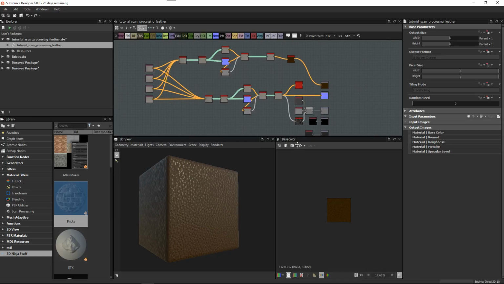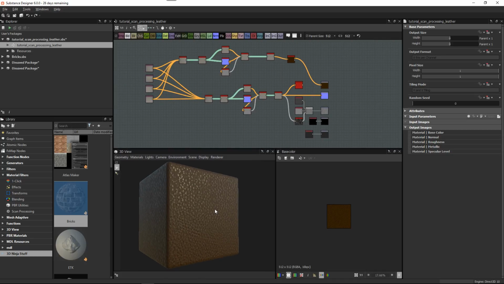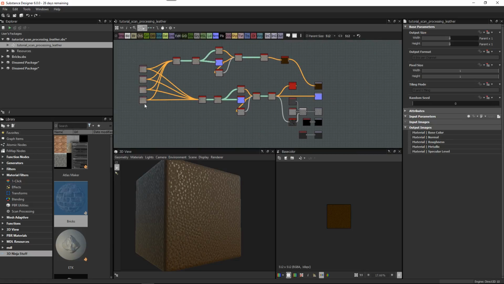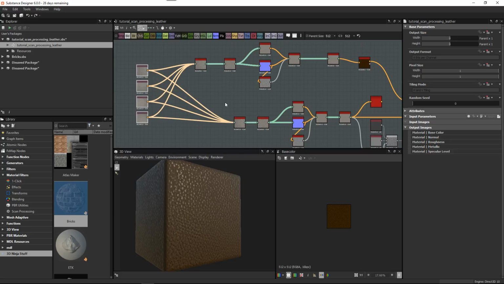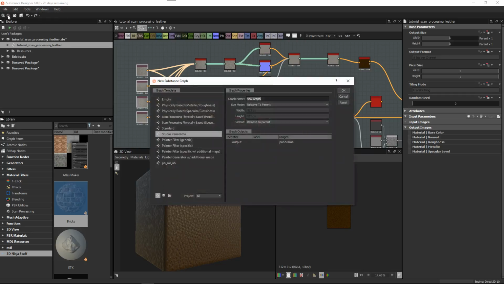Okay, so the thing that's really interesting is the overall workflow that we're trying to add to this. So let's take a look at the overall story first. If you come up to File, New Substance, let's say that you are in Designer and you have some scans and you want to work with them here in Designer. We have a couple of these templates to help you with that. If you're producing your own scans or getting raw scan data, you're always going to have to process and clean this data.